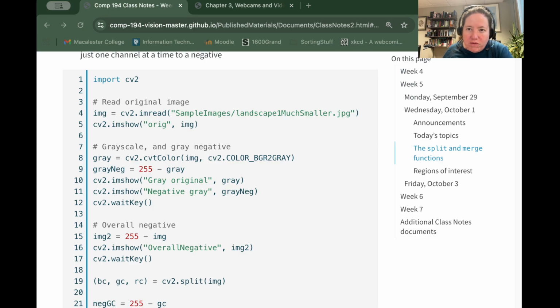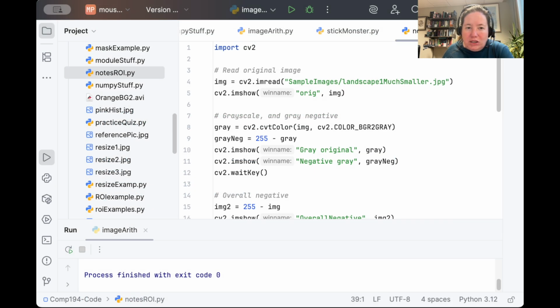Now, I am copying this over to my Python environment so that we can take a look at it in that context, and I'll talk through it line by line, and then we'll see what it's doing. So here we're reading a mountain landscape picture, kind of color modified, but we'll just go with it. And here I am making a gray version, and I'm going to display the gray version, and I'm also making a negative version.